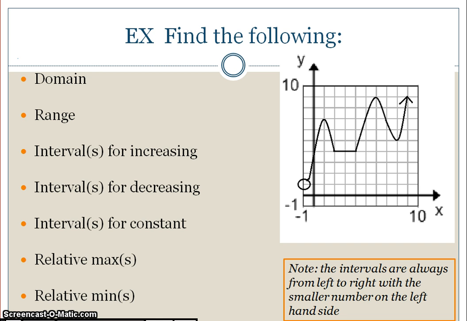So the domain is the x values, and I see that the x starts at x equals -1, and it goes all the way over, and I see it here, but this arrow tells me it's going to continue going up forever and right forever. So using an inequality, I know that x is bigger than -1, not equal to, because it's an open circle at x equals -1, and it goes all the way to infinity, which can also be written as x is bigger than -1 and less than infinity.